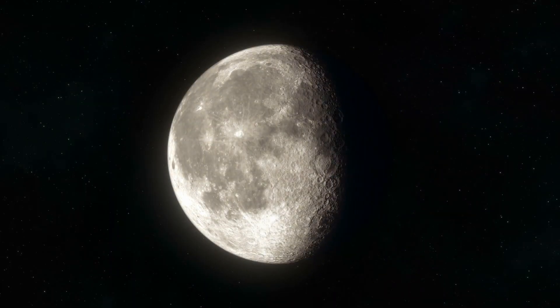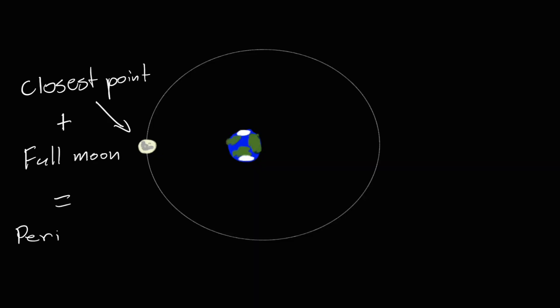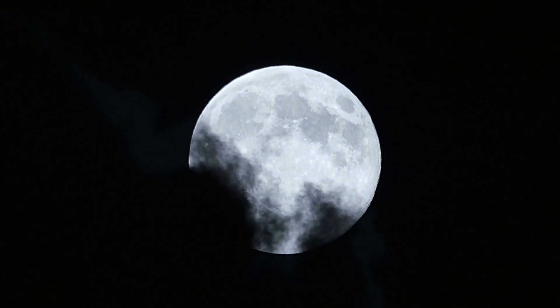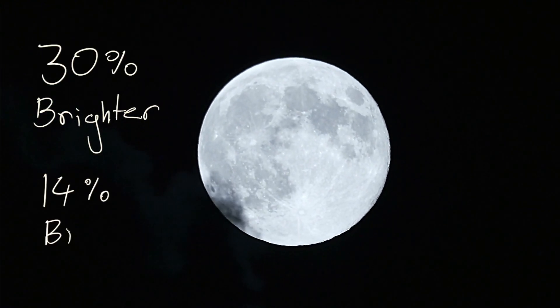But what does that mean? Well, sometimes, when the moon is at its perigee — the closest point — it's also a full moon. Because of the way the orbit works and how our orbit around the sun works, all the different phases of the moon get a turn at the perigee in a bit over a year's time. So sometimes we get a full moon when our moon is at its closest point, and we call it a perigean full moon. When we get a perigean full moon, the moon is literally closer to us than other full moons, and therefore appears bigger and brighter in our sky. It can appear 30% brighter than other full moons and 14% larger in our sky.